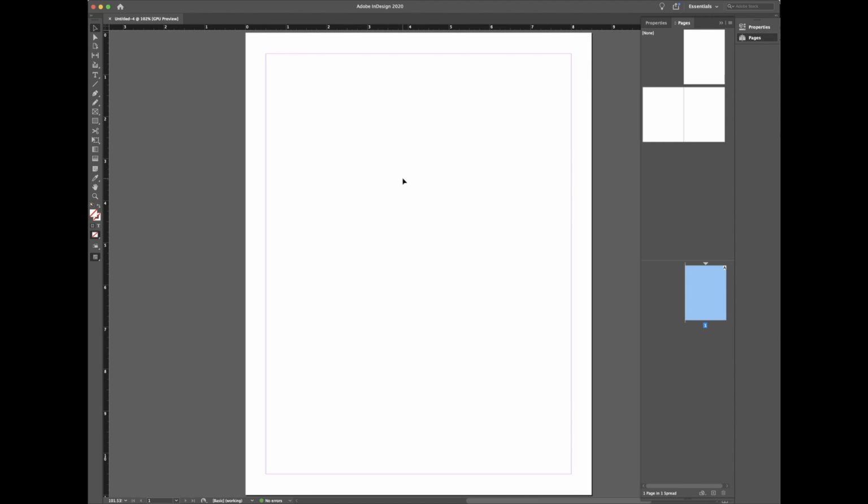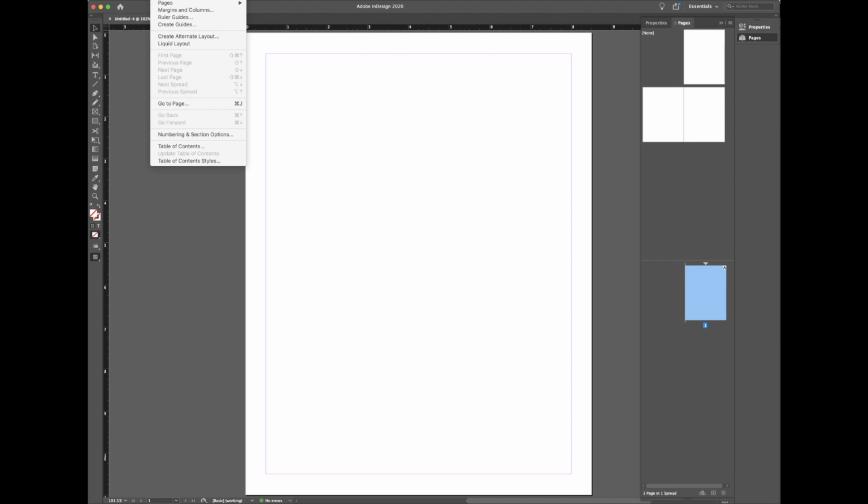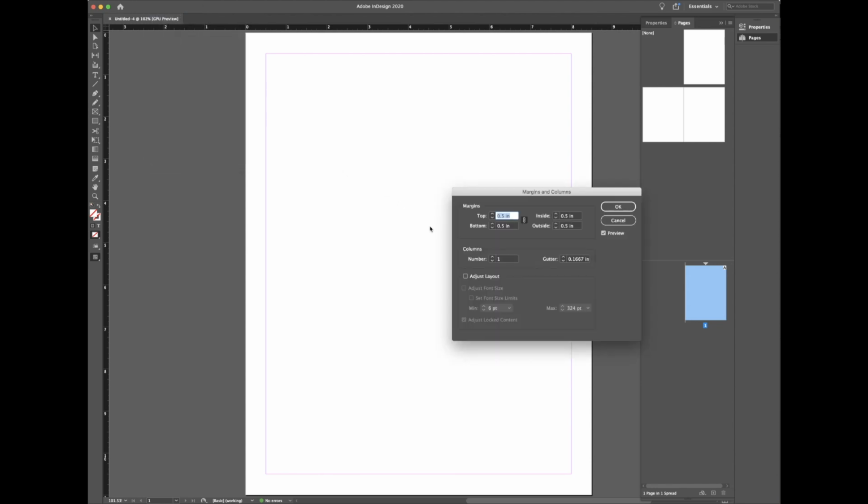If you want to change your margins after the fact, what you'll need to do is go up to Layout at the top of your menu and find Margins and Columns. So again, Layout, Margins and Columns. And from here, you can see a different menu. This is really different from how we first started. And again, you can unlock so that you can make all of them unique. And I'm going to make the bottom 1 inch. And the reason why I'm making the bottom taller is because I want room to put in my page number.